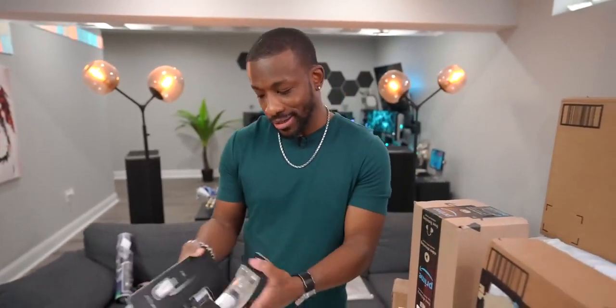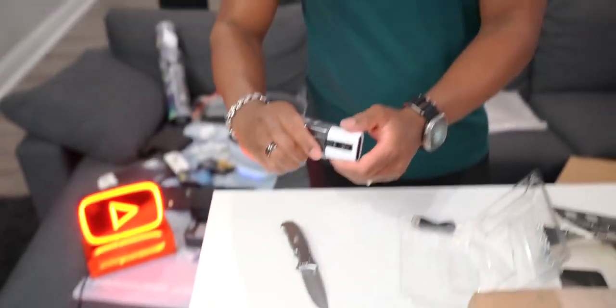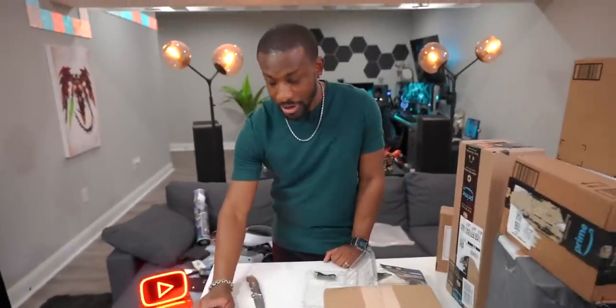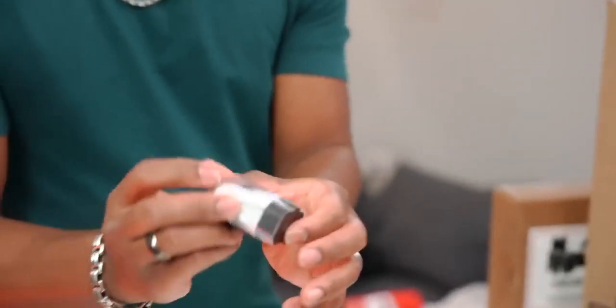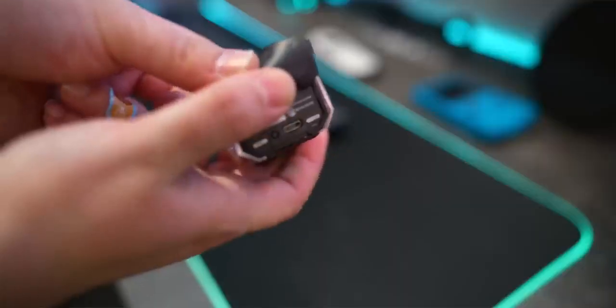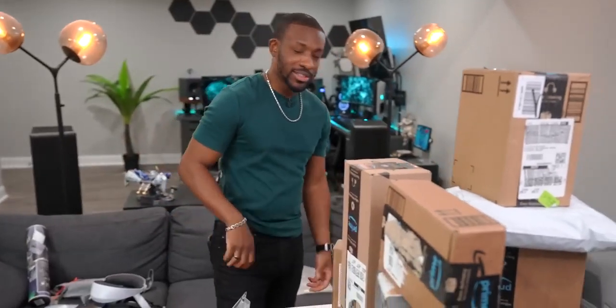This is called the Cap Clip Pro — it's a mouse but it's extremely compact. You've got your scroll wheel and two clickers. You can take it apart — this is the mouse, this is everything you need. The back piece is for ergonomics so your hand has something to hold on to, but you can also store it inside. You can clip it on your belt — there's actually a belt clip. It uses Bluetooth with a pairing button, and there's micro USB charging on the side.